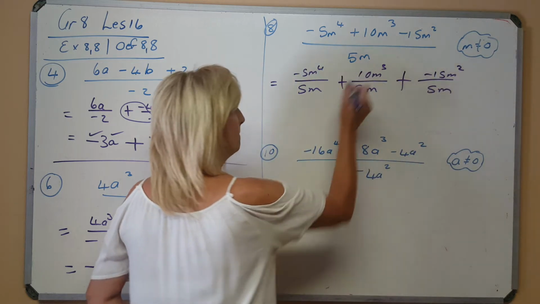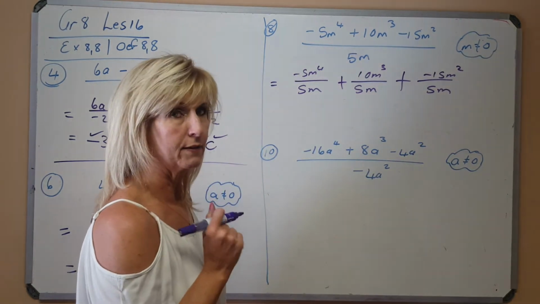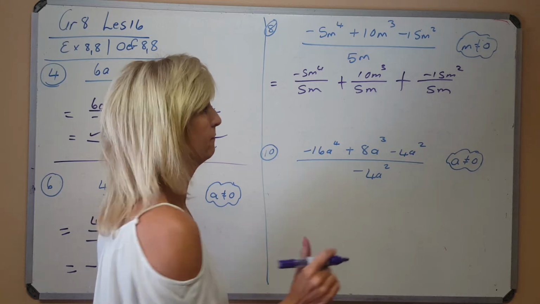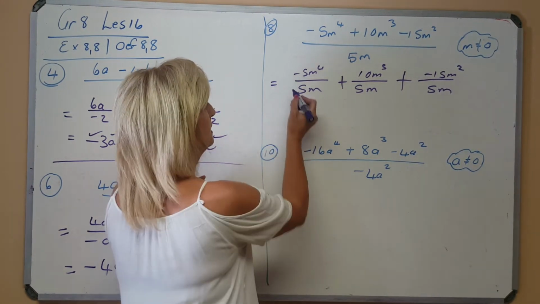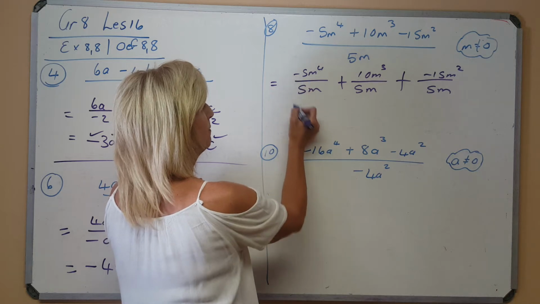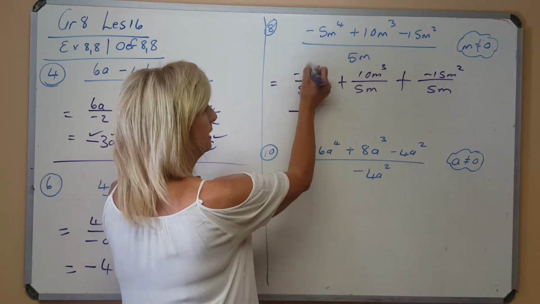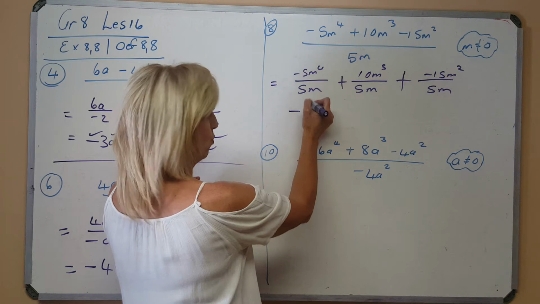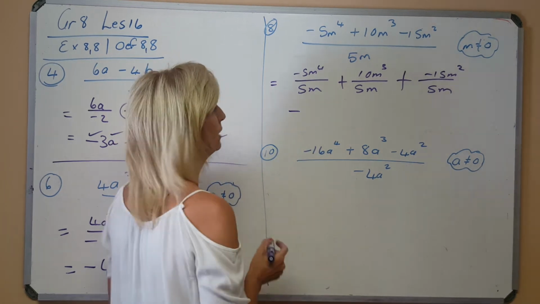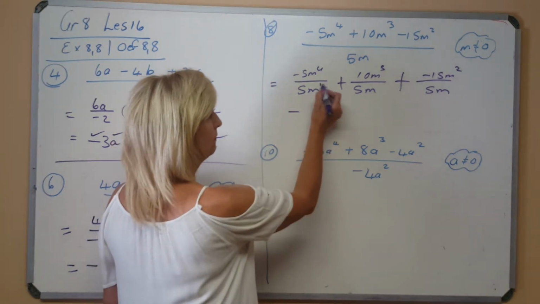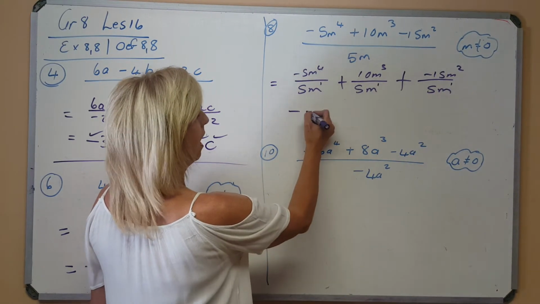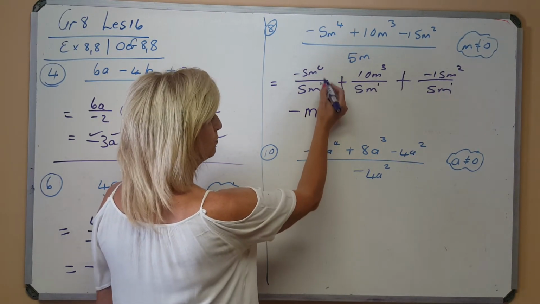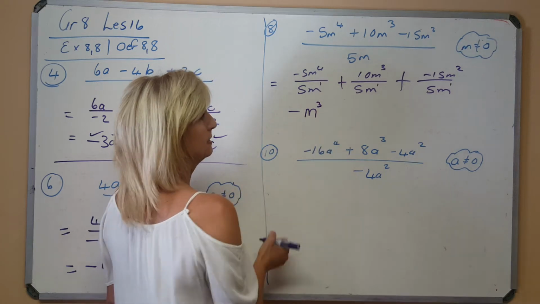Met 'n plus. Dis my tegniek wat ek vir jou leer, wat jou gaan keer om nie allerlei foute te maak nie. Nou, eers die tekens, dan die getalle, dan die veranderlikes. Die tekens is 'n plus en 'n min, gee vir my 'n min. 5 can cancel out, so that it's 1, if there's nothing else, but you don't have to keep the 1 there. En onthou net weer eens, al daai eksponente is 1, so as jy deel, hou die grondtaal, trek die eksponente af, 4 minus 1 is 3.